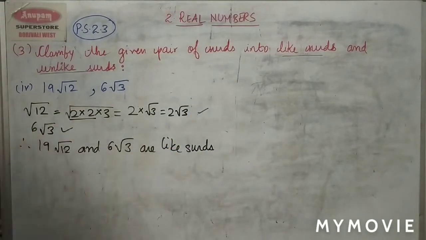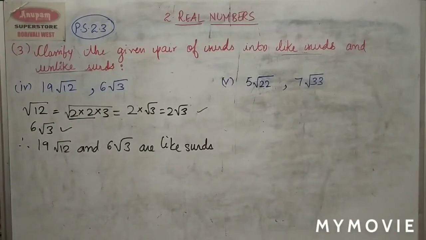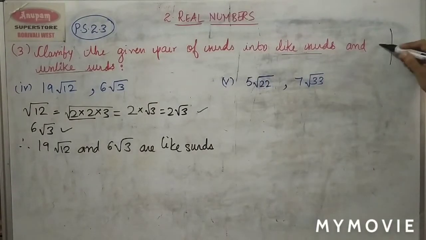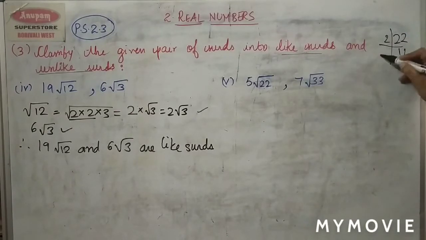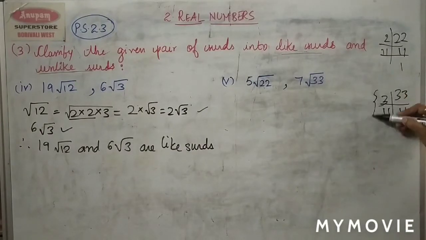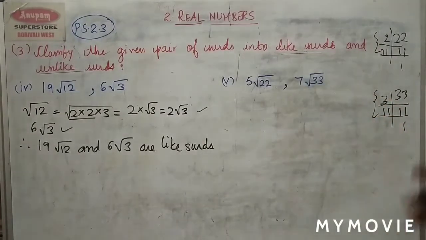Next example. In the next example, we have 22 and 33. But if we try to factorize, children, if I factorize 22, it will be 2 11s and 11 1s. Similarly, if I factorize 33, it will be 3 11s and 11 1s. You're not going to get any common number here. You're not going to get any pair here, right? That means this 22 will remain as it is when you solve it, and when you write down 33, that will also remain as it is.